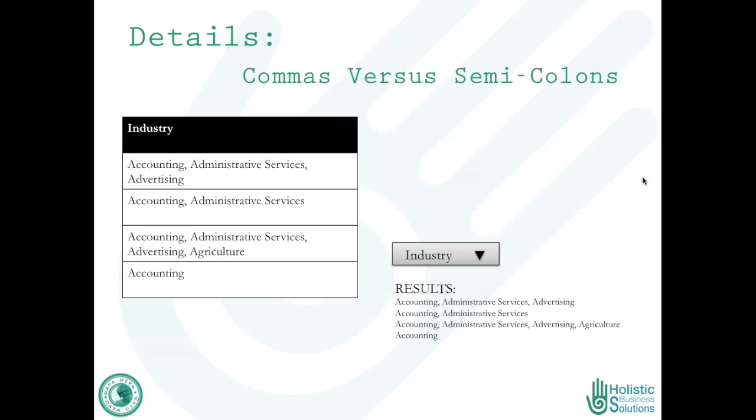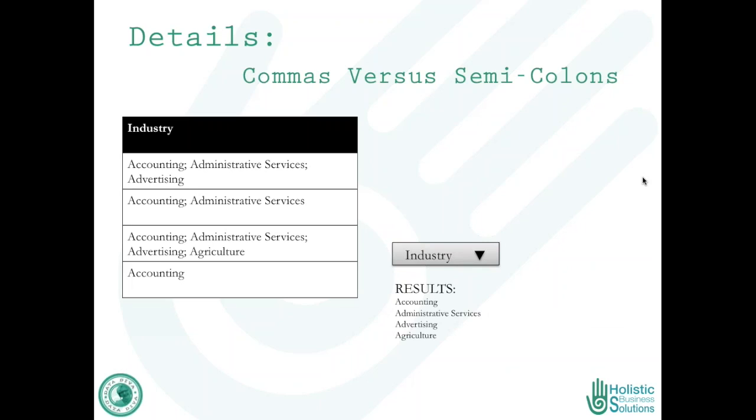In other words, it won't be able to differentiate between, on the first row, accounting, administrative services, or advertising. It will see that as accounting and administrative services and advertising as one industry.